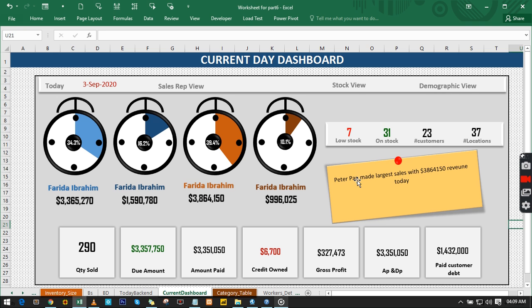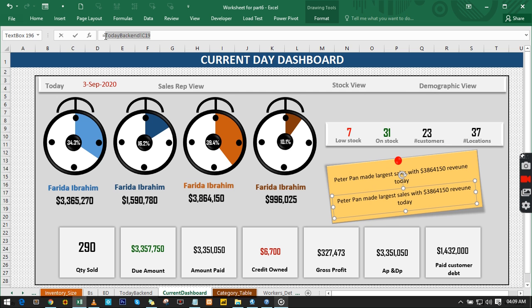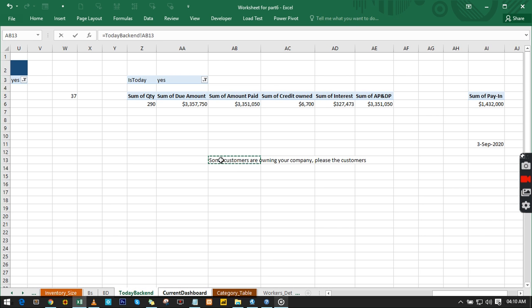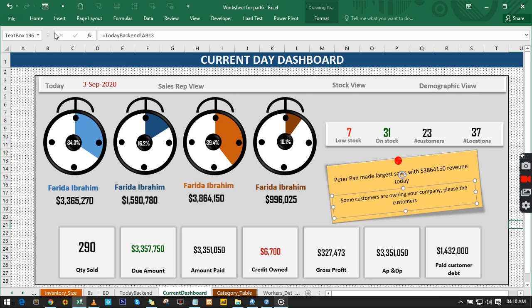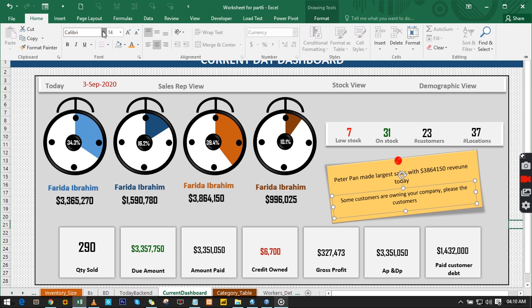So go to the dashboard, click on this and drag it down to duplicate. Back to the backend, hit on this and hit this. So we're going to have this. We can try as much as we could to change this to something different.